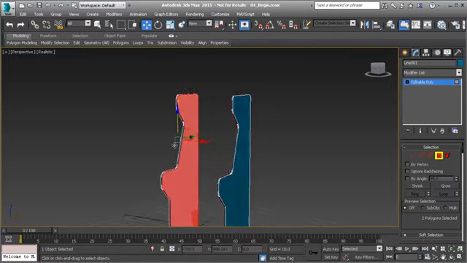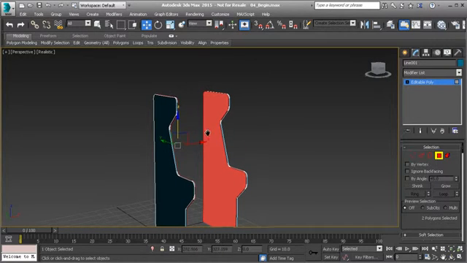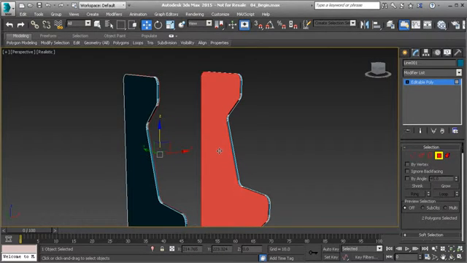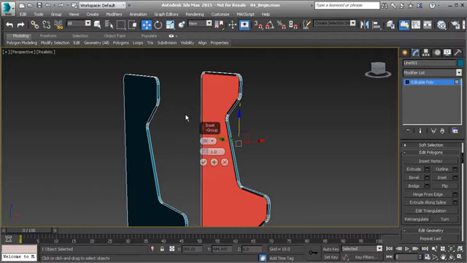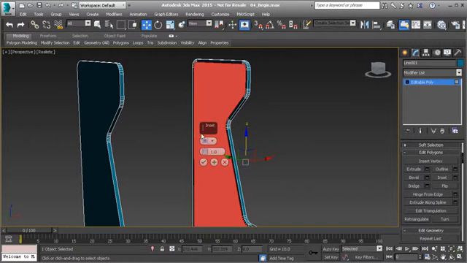Alright, so now that I have both of these polygons selected, I'm going to use a new tool, and this is called Inset. Inset will create a polygon on the inside of another polygon. So with your current polygon selected, let's go ahead and go to Edit Polygons Rollout, and you'll see the Inset tool. Go ahead and click on the settings to the right of that, and this will bring up your toolbox.